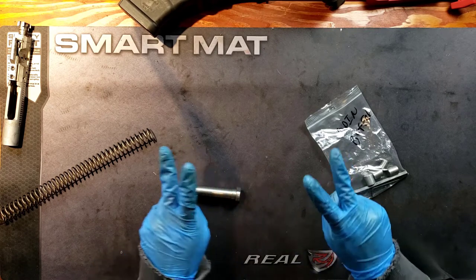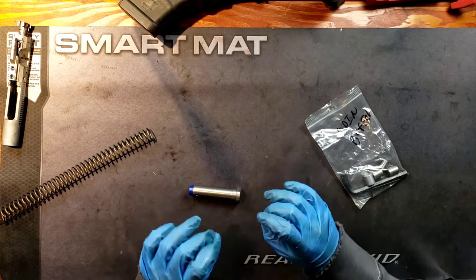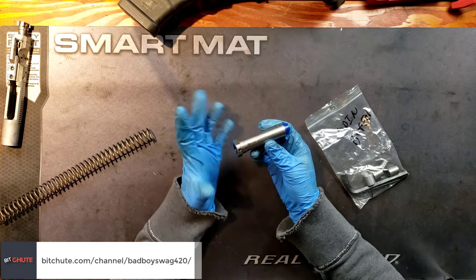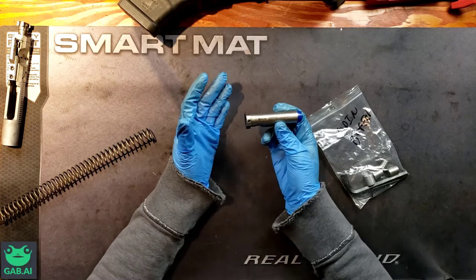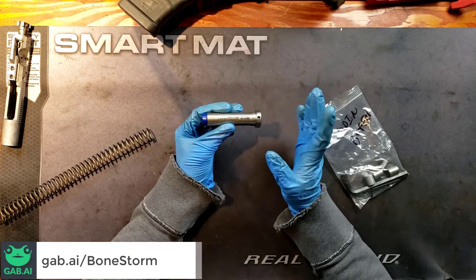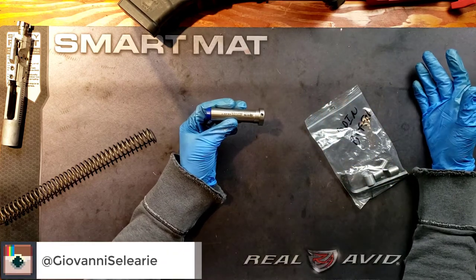Hello everyone, how is it going? It is yours truly, the BEP with WAP. I'm going to be doing an overview of the Odinworks Adjustable Buffer. I absolutely love this product. I talked about it a bit in the previous videos in the LAR-47 build series, but I'm going to do a dedicated video for this. I think it's warranted and I think this is going to really help out a lot of people doing unique builds, or people who really want to fine-tune their AR-15 or correct for something they don't like in how the firearm performs — then this is the product for you.